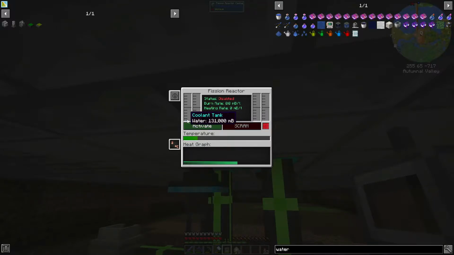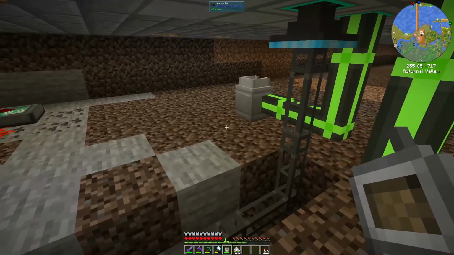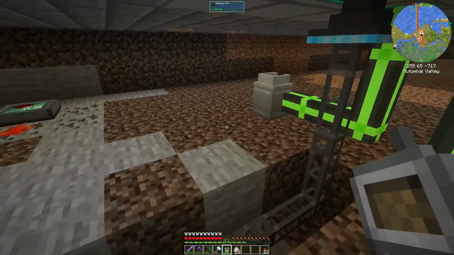And you can see just how much water this holds. Now eventually this will create a closed loop from what I have been led to believe. So we should be good. Next thing, as I said, I'll probably put entangler porters here.